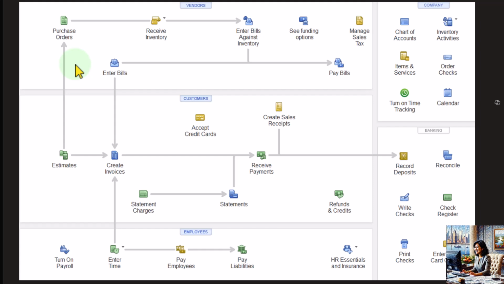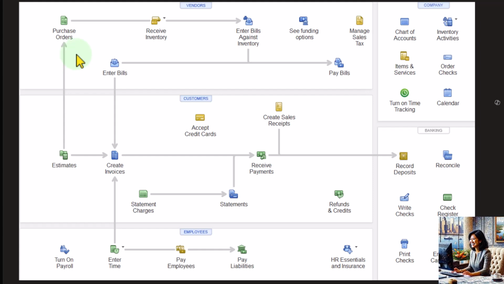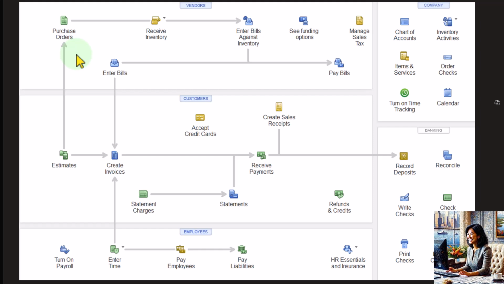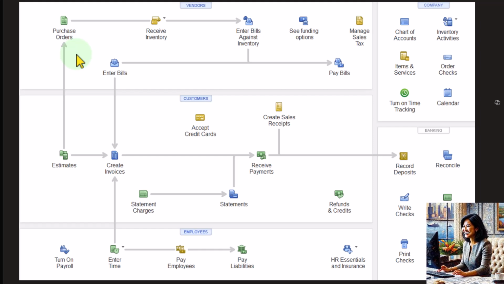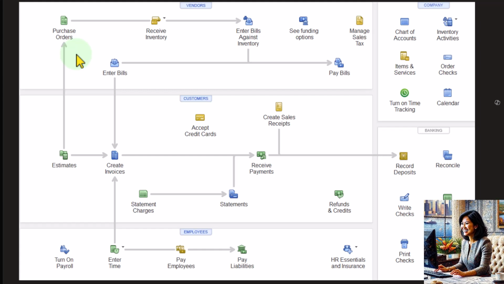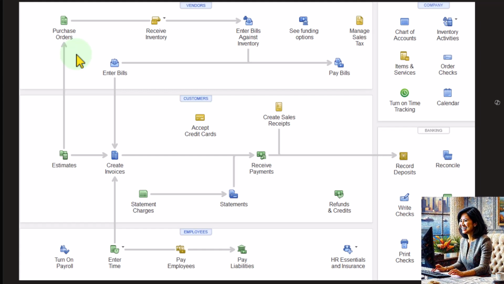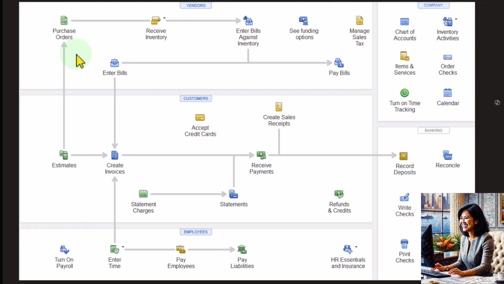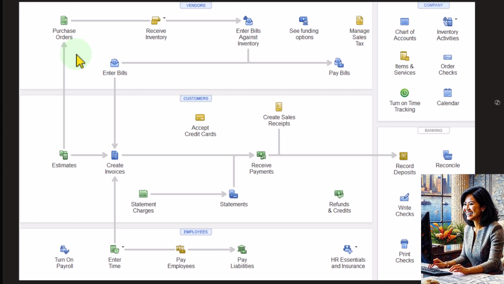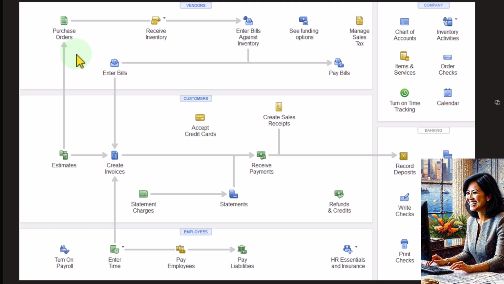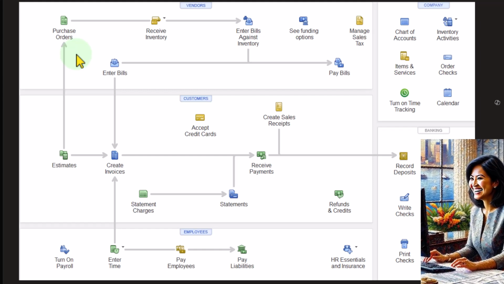That's how it happens. But sometimes if we had the control, we'd be able to say, as a business, I'd like you to ship me the inventory. And then once I get it, then I'm going to enter the bill into the system. And that is when, and only when, you would have a purchase order. It's a request for inventory, not actually recording anything. The inventory not being ours at that point in time, and we having not yet paid for the inventory at that point in time.